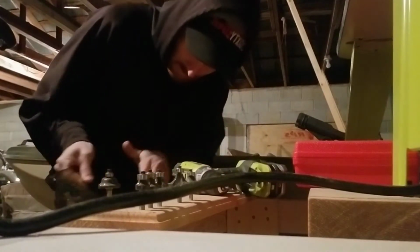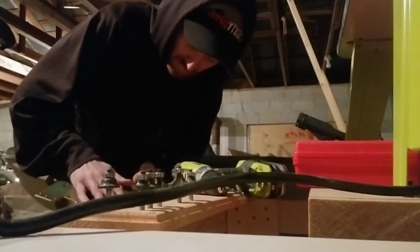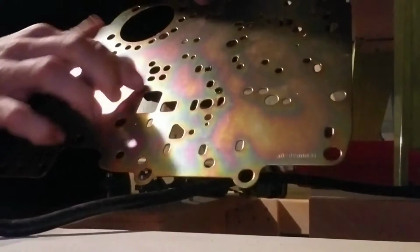Easy enough. Now I've got to take me a file and get these rough edges right here on the back off. I don't know if you can see it or not on the camera. It's kind of hard to see, but it leaves a burr. And we can't put it back in there, that burr. So let's get us a file and fix this.